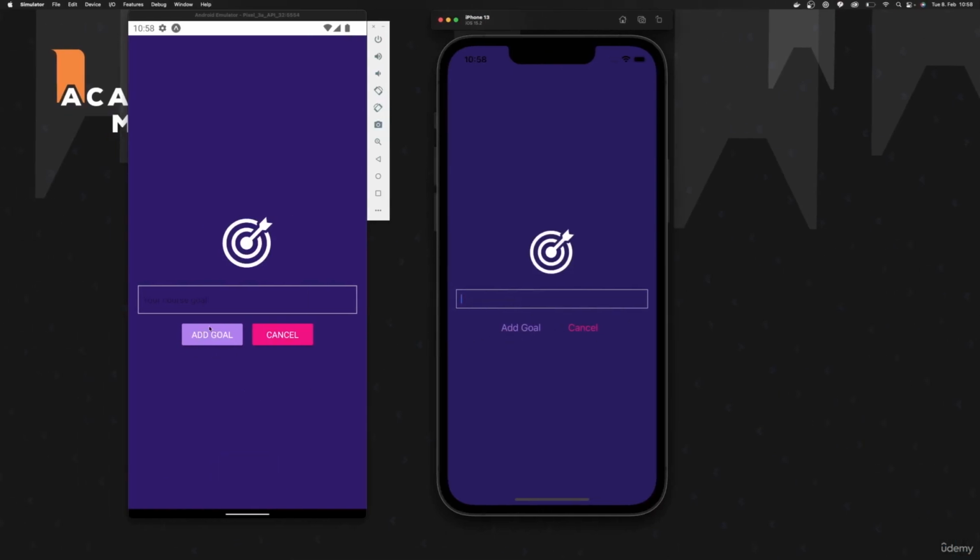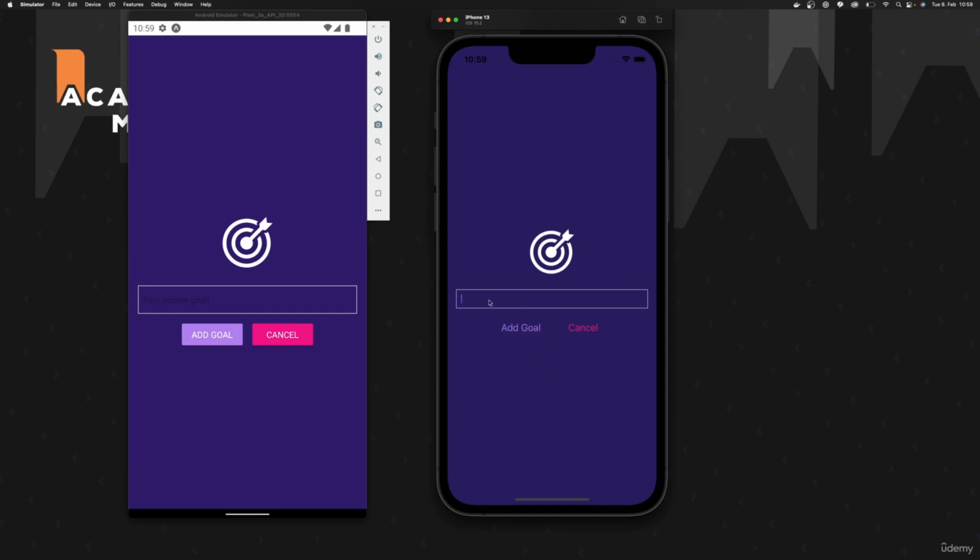It doesn't look as good on Android, but for the moment I don't want to dive into writing different code for different platforms. We will do that later in the course, but for now, let's stick to this uniform solution here where we have the same code for both platforms. Of course, feel free to optimize the app for one of the two platforms. For example, if you're on Windows and you can't test this on iOS anyways, you can of course choose a prettier color for this button there.